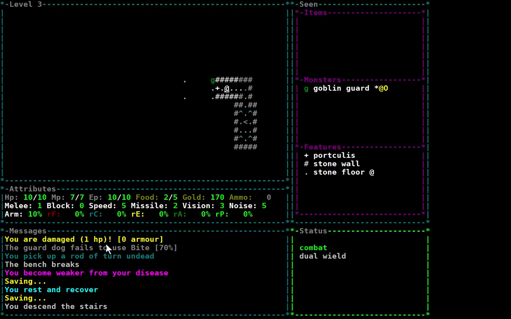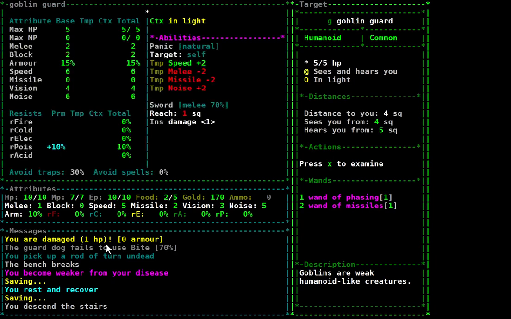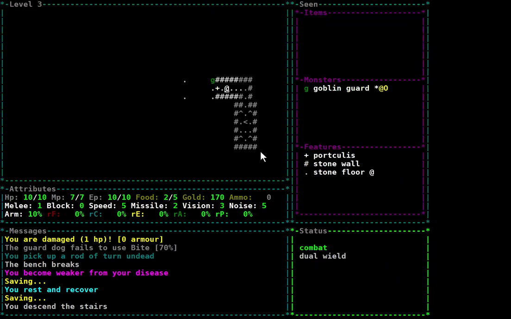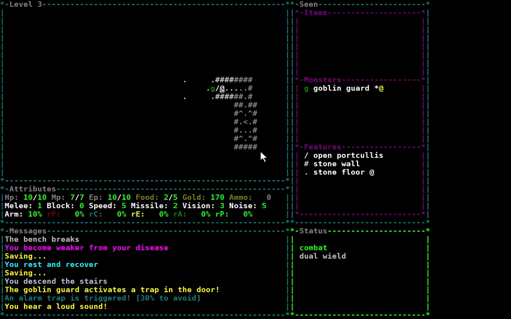Okay, level 3, a goblin guard. So the goblin guard can panic, which means that he can flee from combat much more easily, but when he panics he does nothing. He becomes clumsy. Melee with a sword. Okay, 5 hit points. Okay, he can open the door. I will wait for him to open the door. And the door was trapped. A loud sound is triggered. Ah, that's not good.